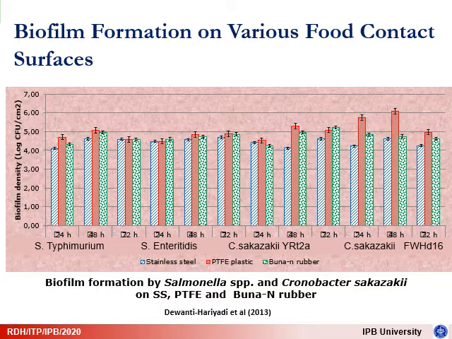The following slide shows some experiments on biofilm. The slide shows biofilm formation by Salmonella and Cronobacter sakazakii on three different surfaces. In general, you can see that at 24 hours of incubation, biofilm has been formed on all surfaces with a density between 10 to the 4th to 10 to the 5th. Out of the three surfaces, the density of biofilm is usually found more on plastic surfaces, followed by rubber, and then stainless steel.